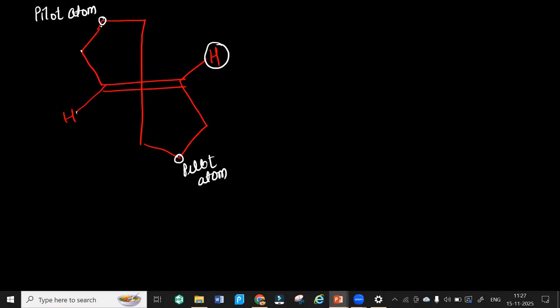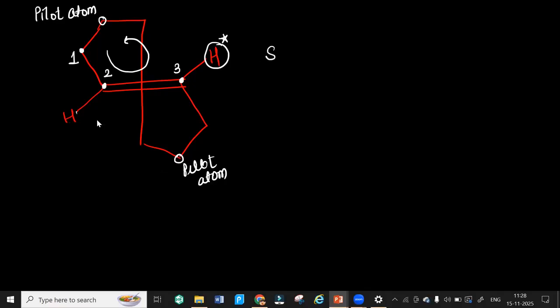Whenever you want to find out R and S configuration in this system, you have to check which is the pilot atom and start numbering. We have to reach here. So number 1 is given to this carbon, this is second, this is third, and on the third carbon hydrogen is attached. So don't mark a fourth group, no need of it, because the rules that apply here are quite different from the ones you used in the earlier systems. You just have to look for the pilot atom and start numbering from there, going to where your substituent is attached. So draw an arrow 1, 2, 3. Whenever I am moving, it is going anticlockwise. So my configuration for this side is S.